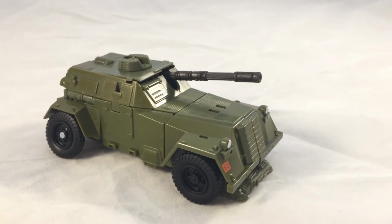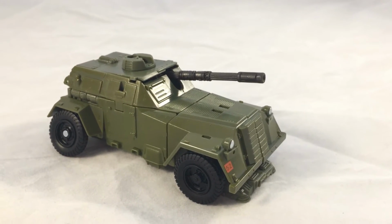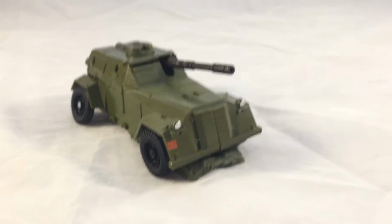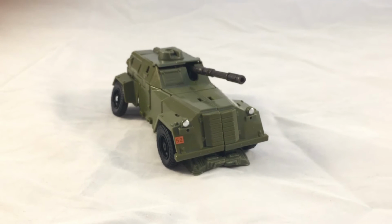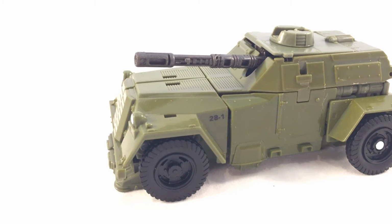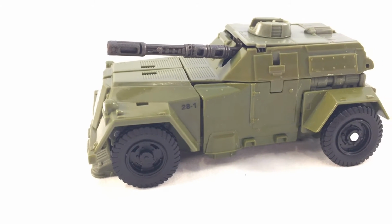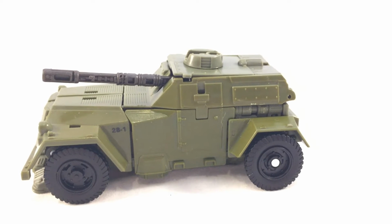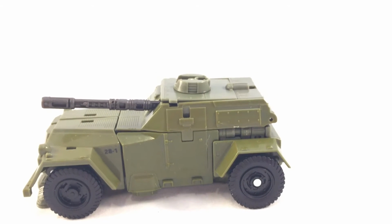So, already in the Studio Series line, a line that, may I remind you, is supposed to give us remakes of previous characters with an emphasis on less kibble and higher screen accuracy, has failed at representing the line. But that said, I have given a pass for figures being inaccurate in the past. Sure, it may be an issue for some, but for me it's not really that bad, provided the figure does something new and unique beyond just being different from the on-screen mode.